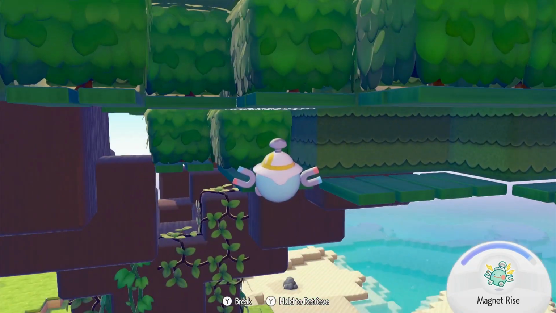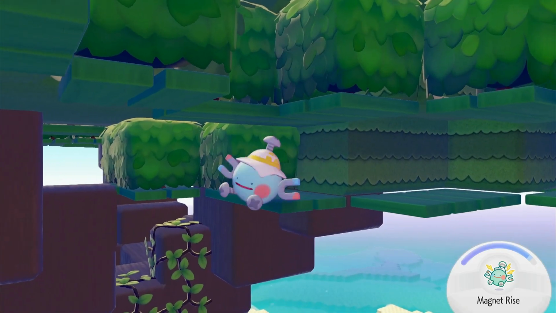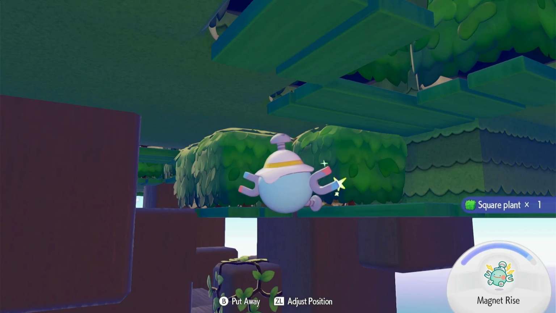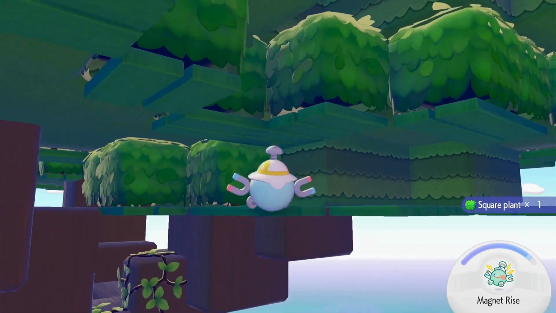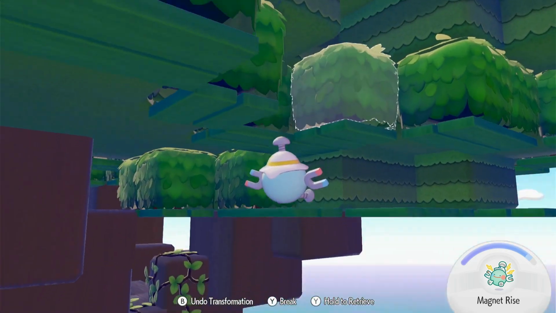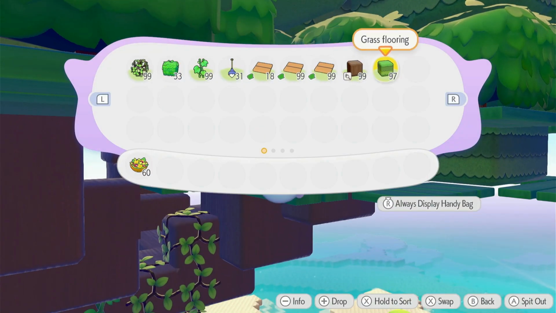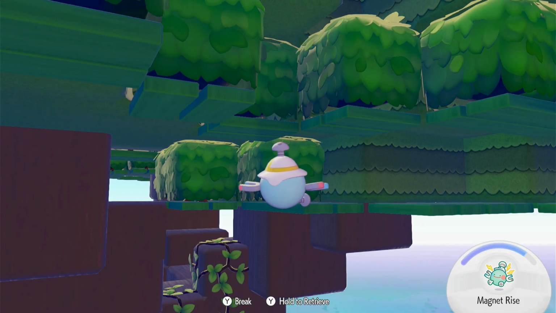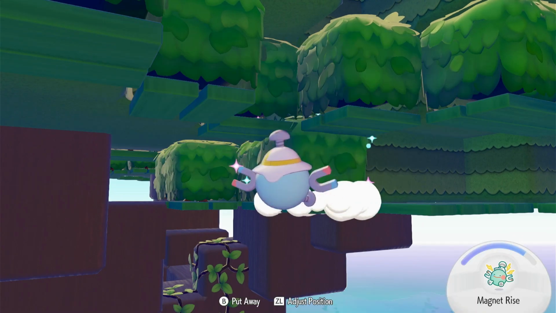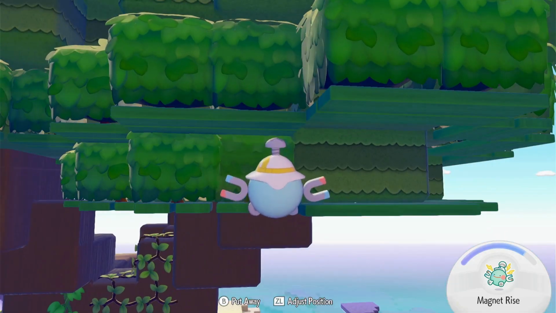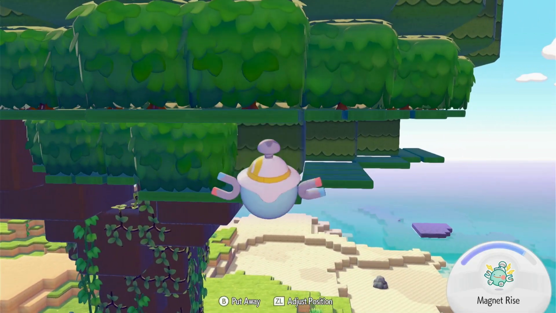At this point you can see that I can't place the plant on the bridge plank. This is because the spot above it has a plank and a plant. This stops the square plant from being able to be placed on top of the bridge plank. As you can't really see the one above it, I remove that plant and plank and replace it with grass flooring. This allows the spot below it to have a plant now.